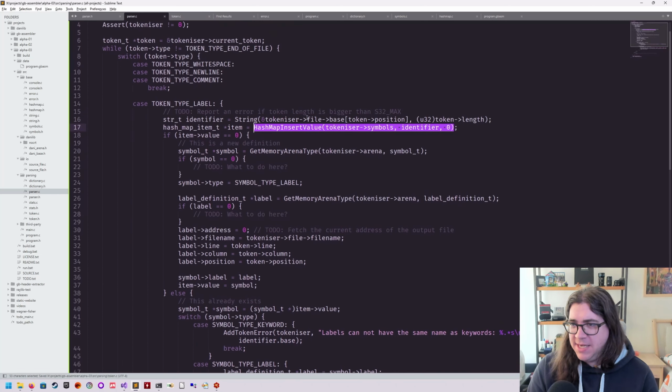So then in parser, here, when we have the identifier, we probably also want to check that this token is not null.